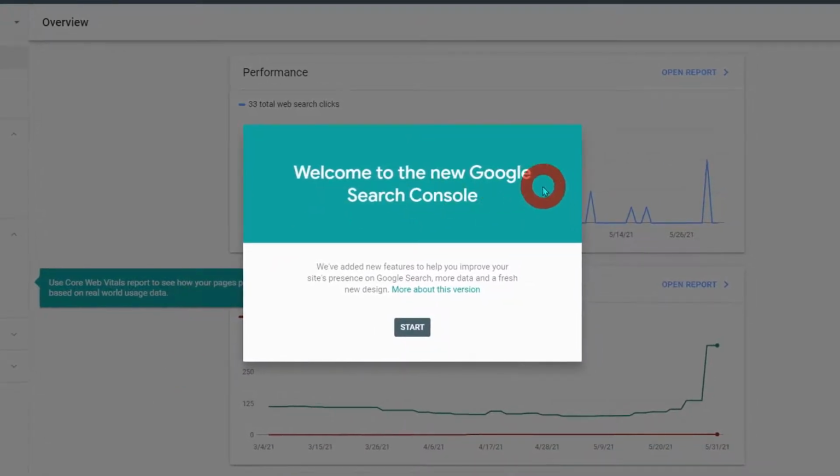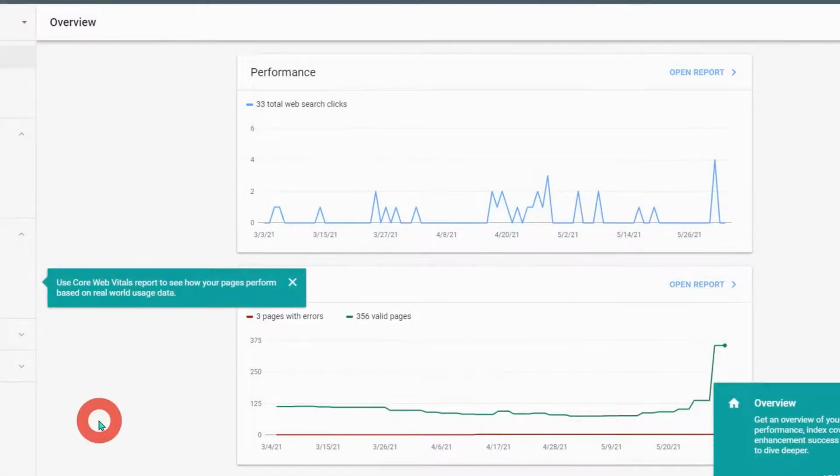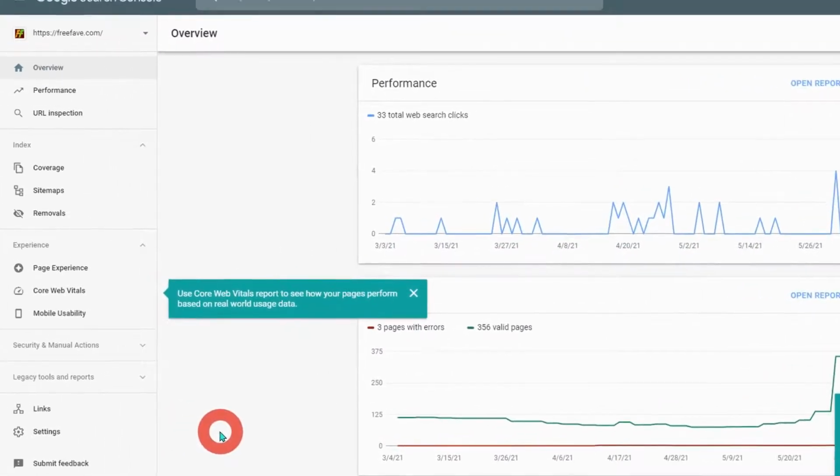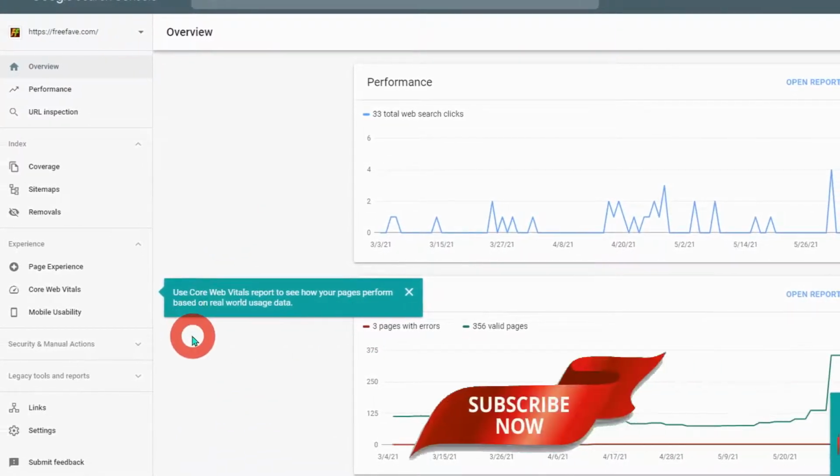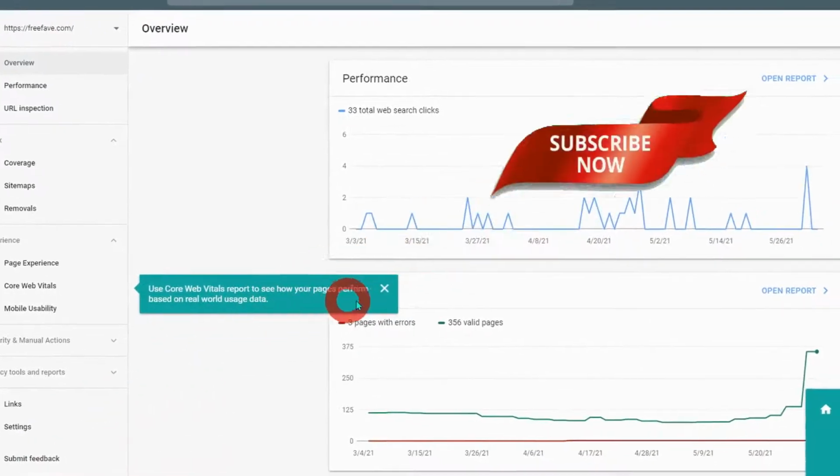Welcome to the new Google Search Console. Click to start. You will see a lot of pop-ups. You can read and close them.